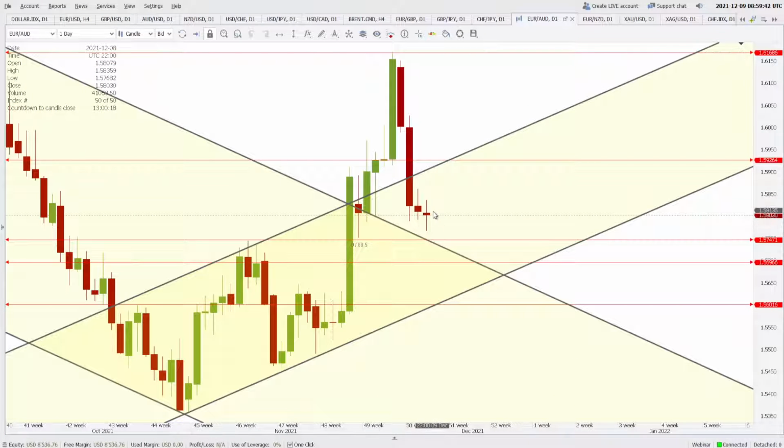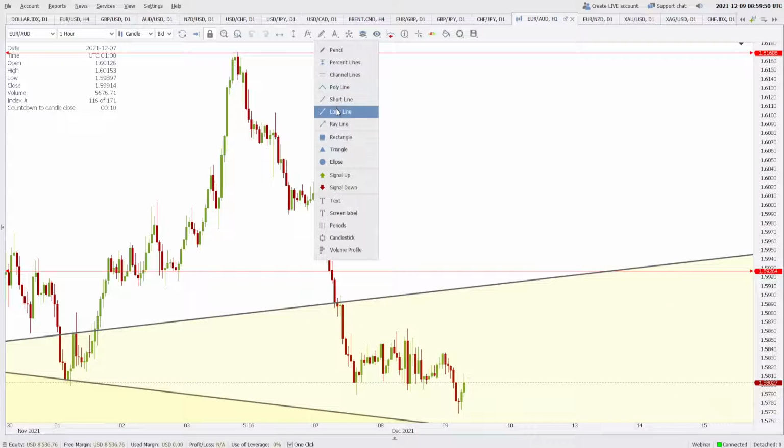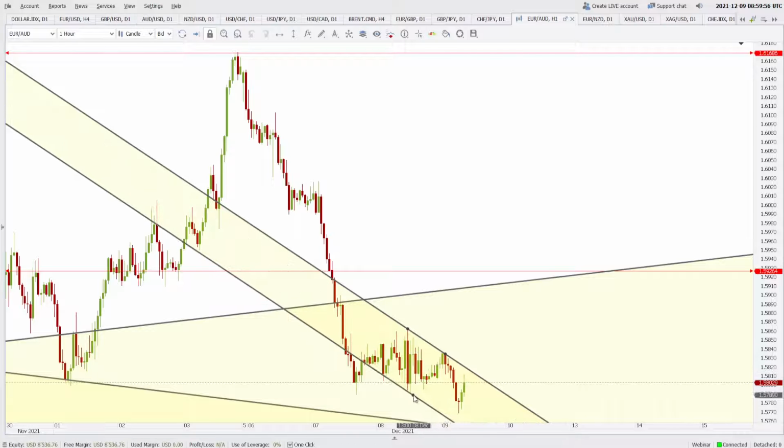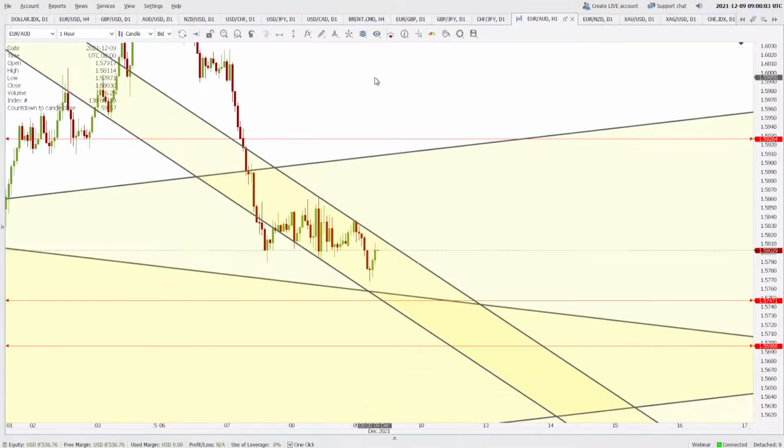If you see these two candlesticks, I think I can make a channel on the daily chart, but if I switch to 1 hour, the channel will be even better. So why not create this channel? So this is the channel that I was talking about. Why not make this channel and look at the price action?